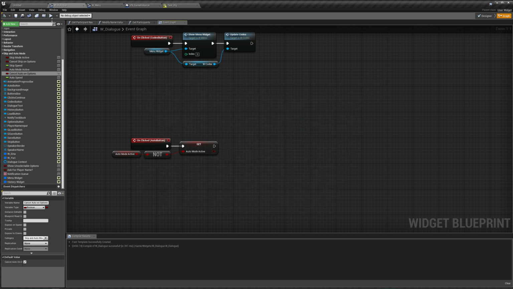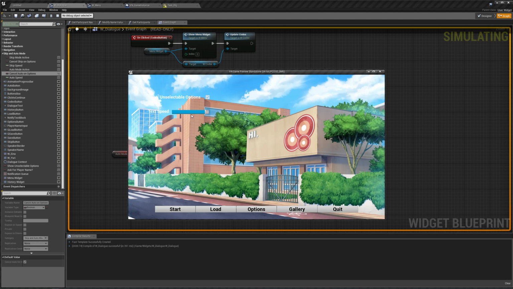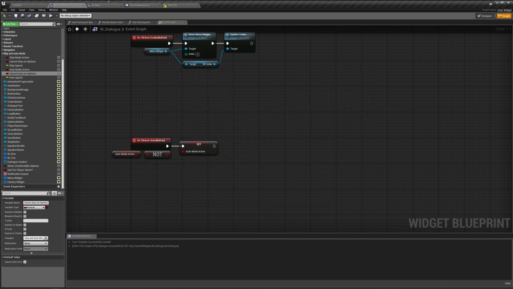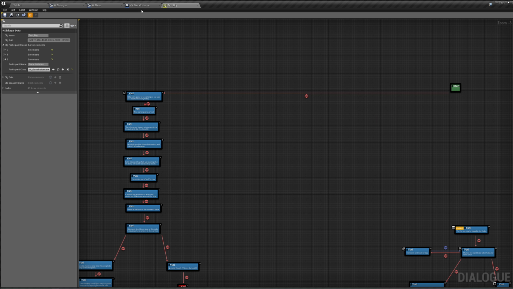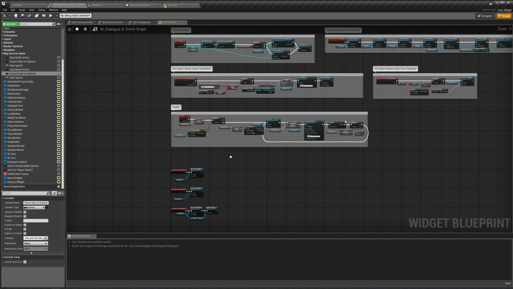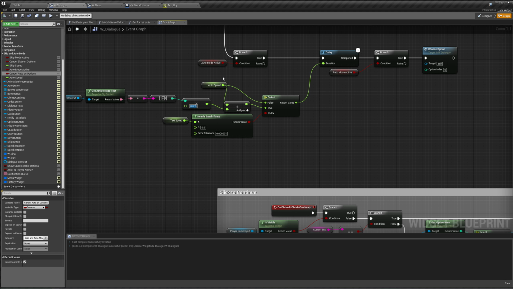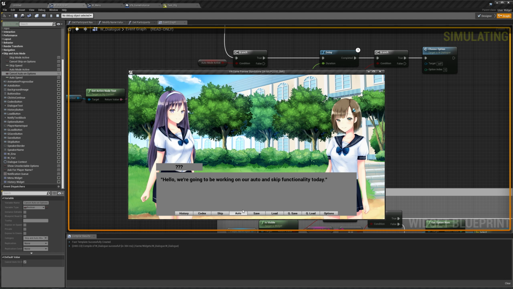If we were to set our options text speed to be 100%, and we hit start, auto, and move on, you'll notice that it waits slightly longer depending on how long our text is. It's actually kind of not that noticeable because all of our text is relatively the same size, but trust me, it is. It's kind of fast though, in my opinion, so let's make this 0.01 instead. Let's try that out. Play, start, auto.